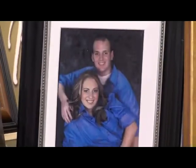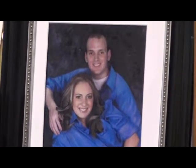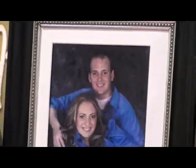Okay, so tell us about this one right here. This is actually my daughter's engagement photo that I blew up and made the color copy as well. In this one I did add some paint too, only a very little bit. You can see I put a little bit of paint here and just a little bit up here, just to give it that hand-painted look.